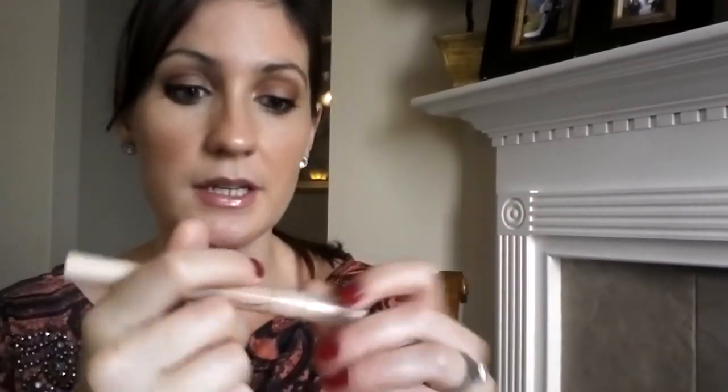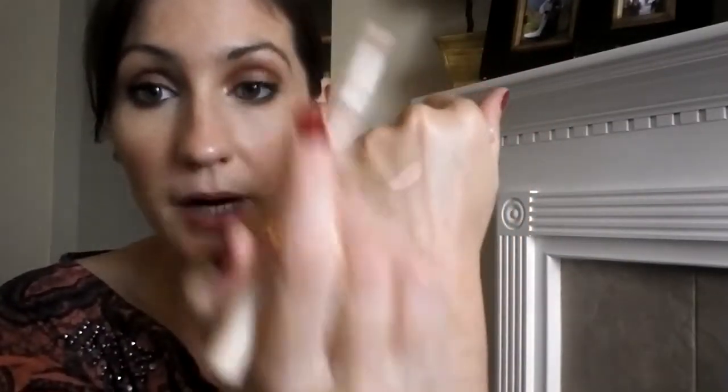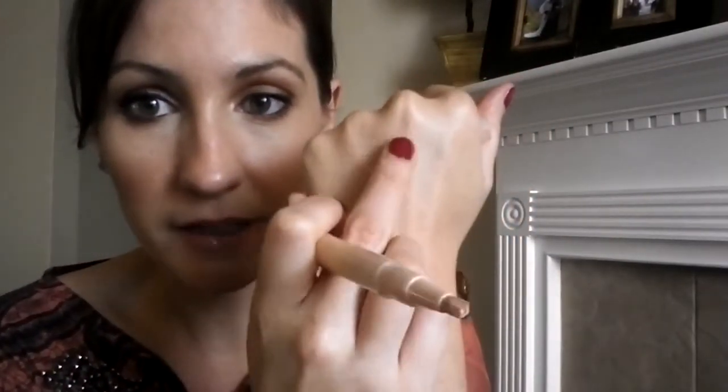Okay, my last concealer is my absolute product rave favorite. Makes me so happy. I'm just so happy that I discovered this. Melissa did a product rave on her channel, did I already mention her channel? Yeah, I did. Okay. Anyway, sorry. This is so beautiful. The color is in Radiant. There's other shades though, but I definitely recommend this one. I think it'll work for most skin tones.